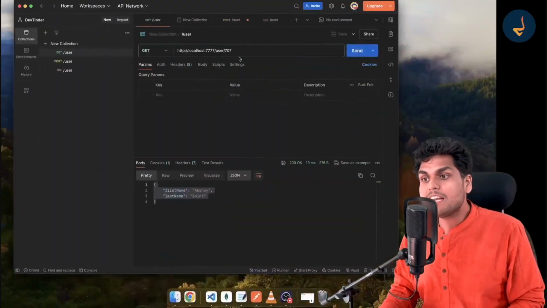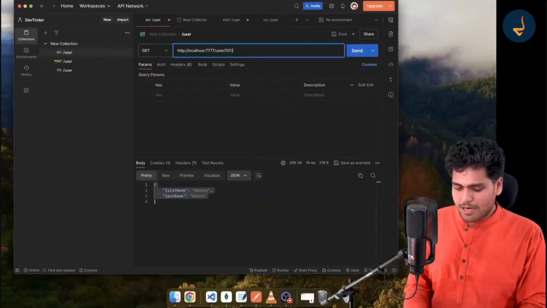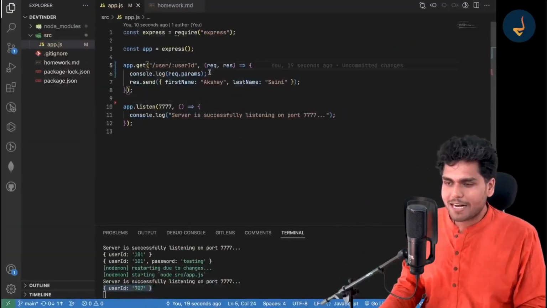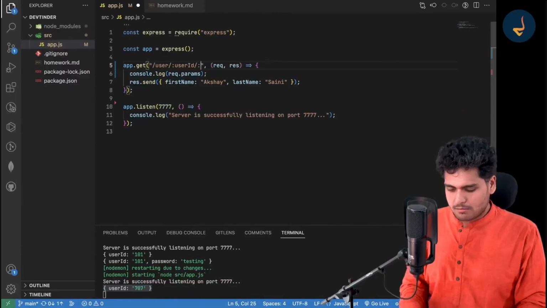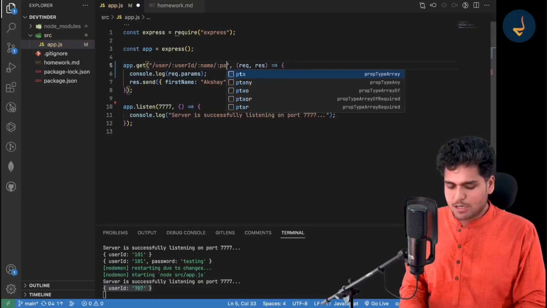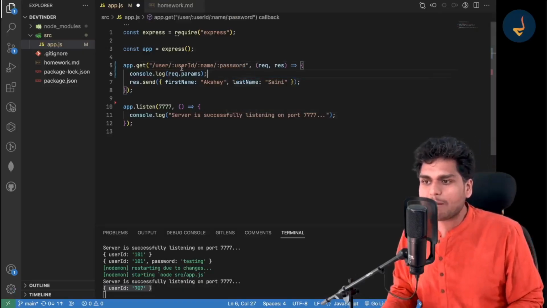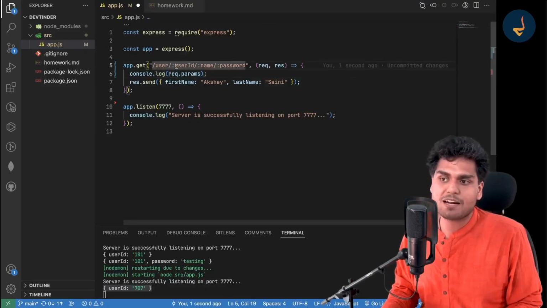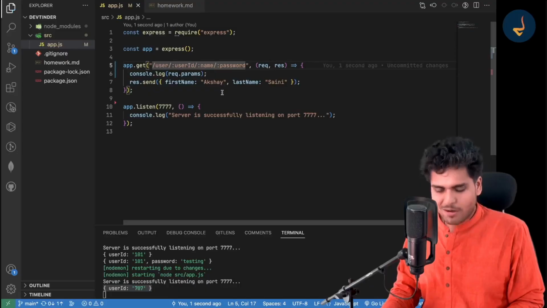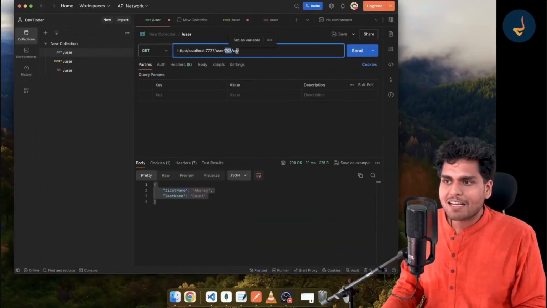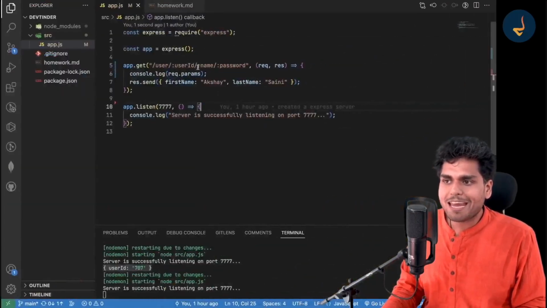Similarly, you can even have a complex route, like XYZ. Basically, userId colon maybe name, and then maybe password. You can add any dynamic parameter, and this colon means that it's a dynamic route. You can write it like this, and then you will have to send it like this: userId, and then the second thing, name, XYZ.